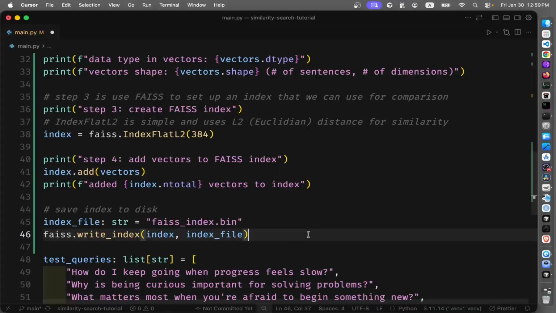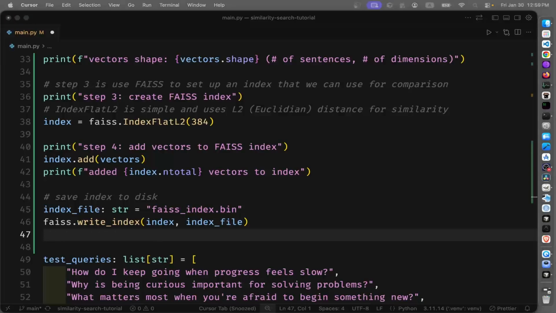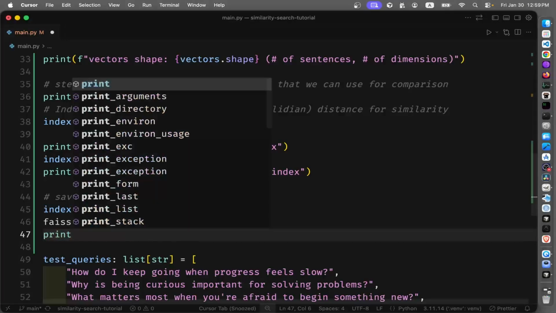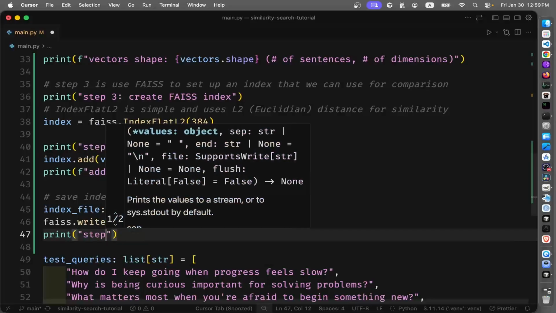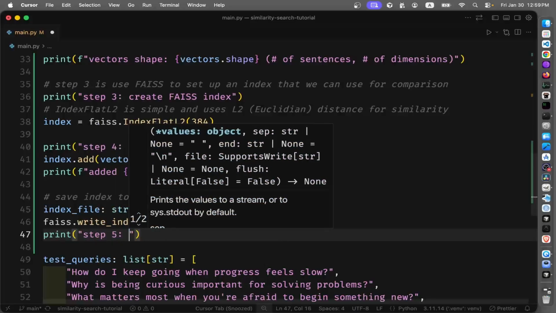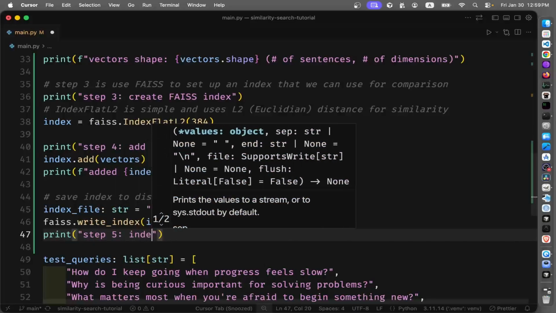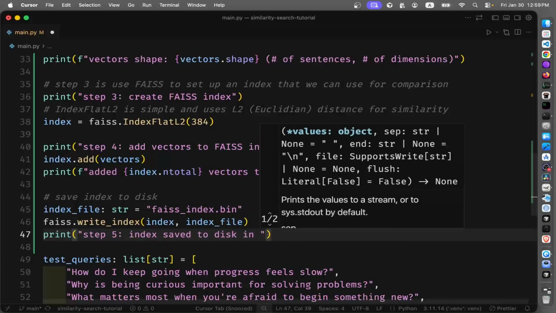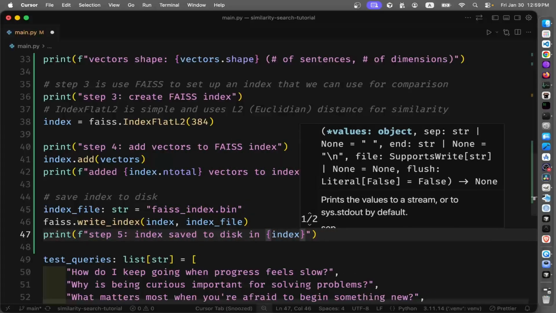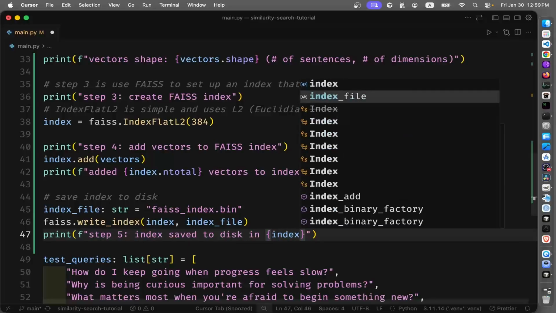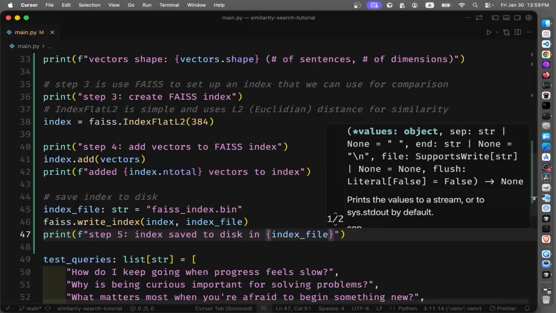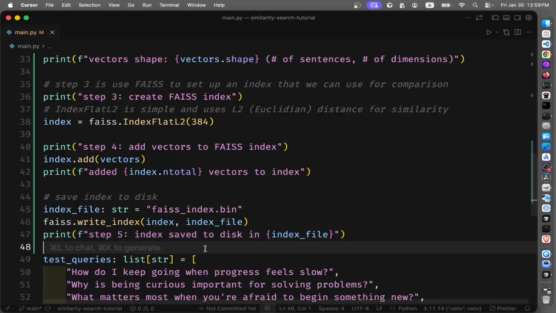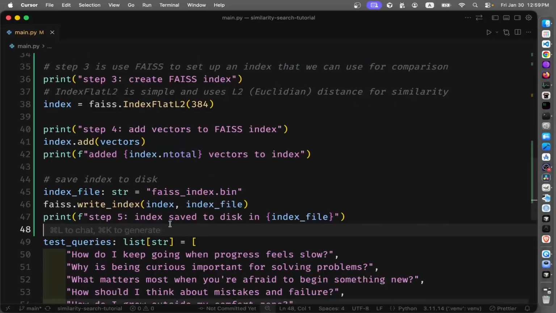Hopefully it was successful. And we'll just print out a log that it was saved to the index file.